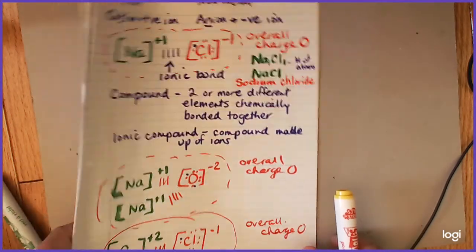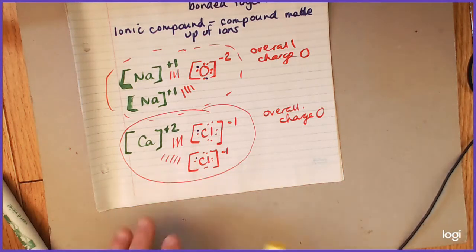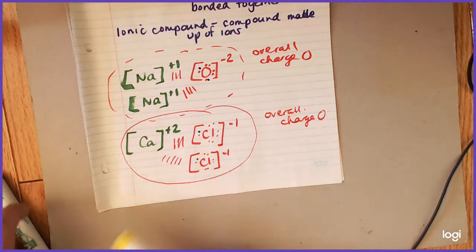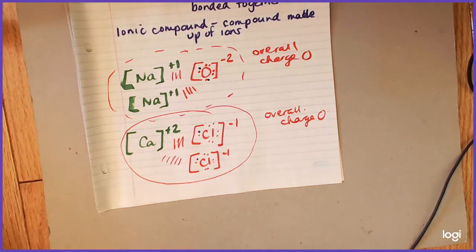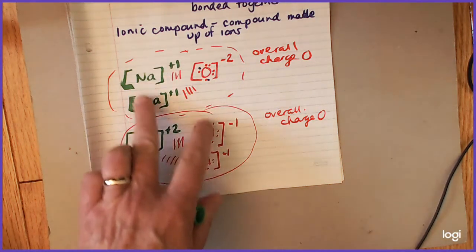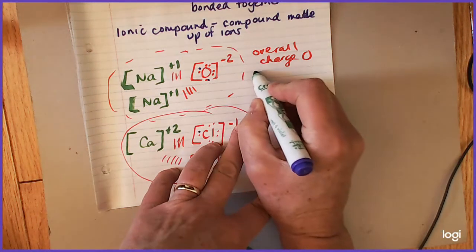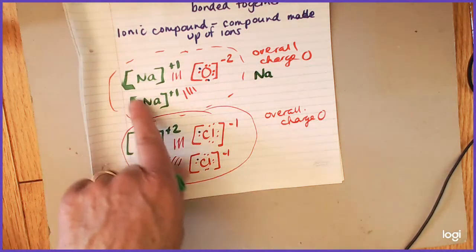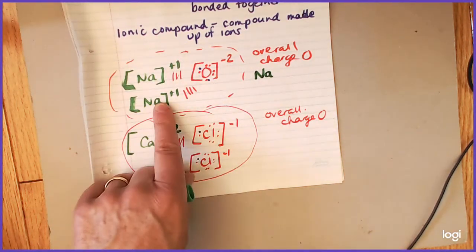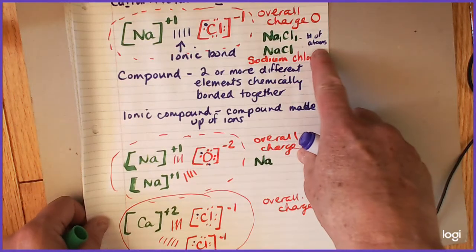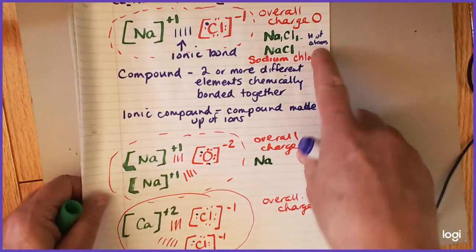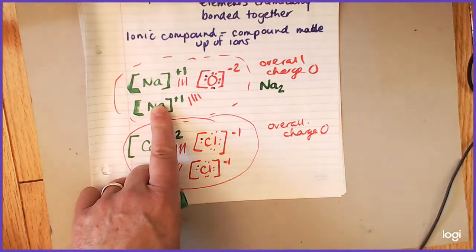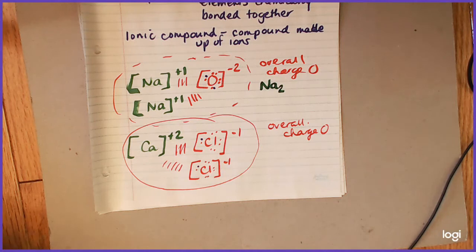So, same thing down here. Let's go down here and take a look at this. Rather than drawing out this great big thing all the time, let's make life easy and just put down the chemical formula. So in this particular case, if we're looking at this compound, we have sodium. Metal always goes first, so we have sodium. Now, in this case, how many sodiums do we have? Our rule up here says we show our number of atoms by putting a subscript. So over here we have 1, 2, so we're going to put a little 2 down there. Now we have to leave the 2 in because it's more than 1.